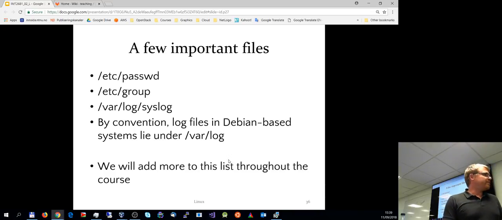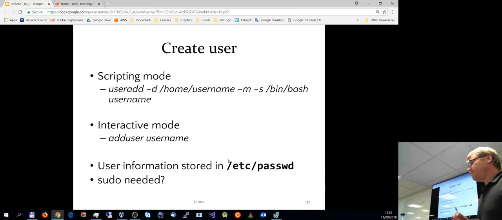Is creating users relevant? Yeah, briefly. Super briefly. I don't want to be too boring here, because it's not my most fun exercise either. So, to deal with users in general, you have commands that all start with user. And if you want to create a new user interactively, meaning on your own, you just say adduser and then your username.